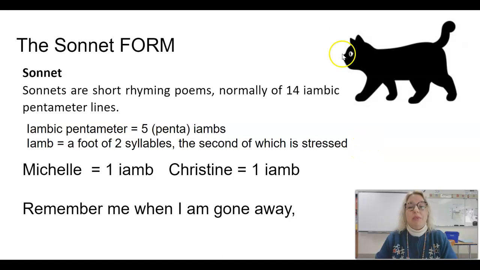So my name is actually an example of an iamb. Michelle. The accent is on the second syllable. There's another name that's kind of a version of Michelle, but with the opposite structure, where the first syllable is accented. And this is, to me, the best way to understand accented syllables. It's how the word sounds different with similar types of words. So what is it? It's Michael or Mitchell. The first syllable is accented in that case, whereas in Michelle, the second syllable is accented.